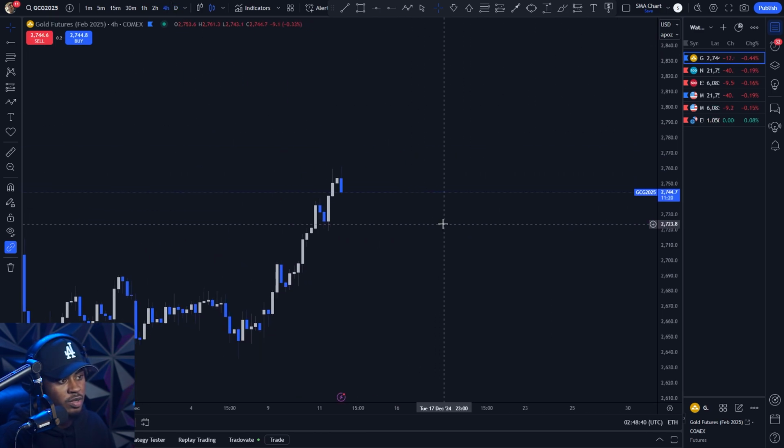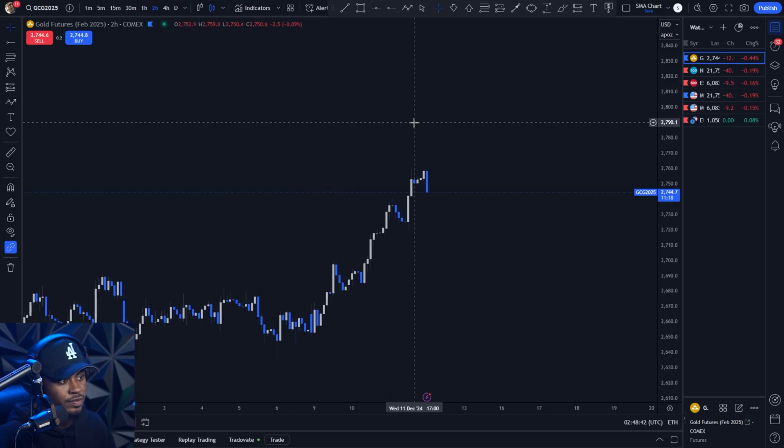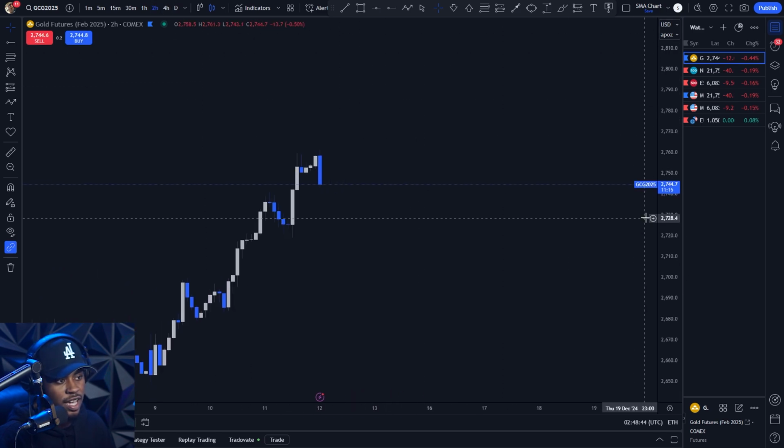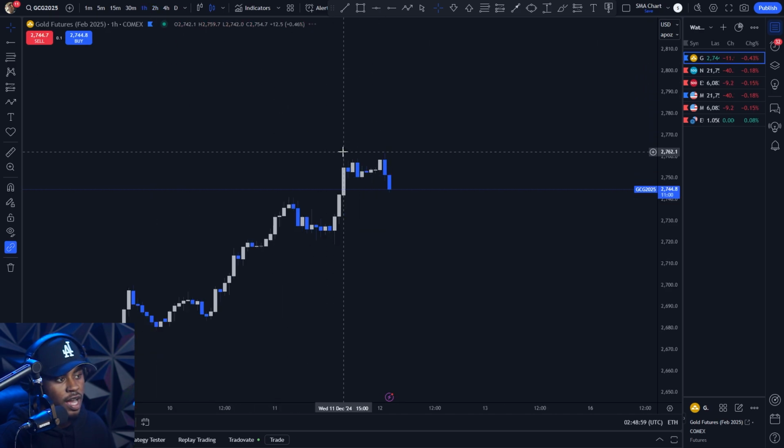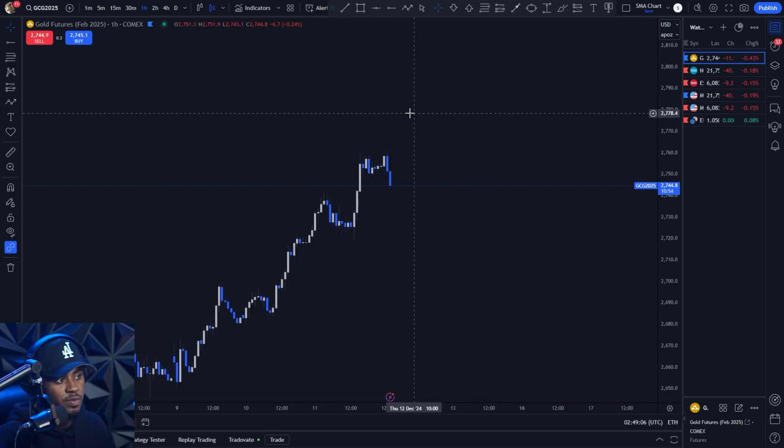So notice how price is pushing up. Let's go and scale on the 2-hour. Sometimes you just need to scale in to see what price is doing, because these candles tend to be grouped up on higher time frames and they separate on lower time frames, since all these candlesticks are relevant from one another. So on the 1-hour, what do we see? Is price pushing down or is price pushing up?